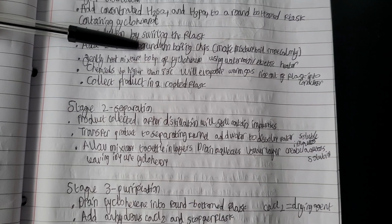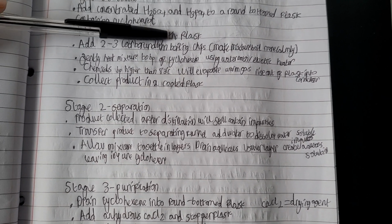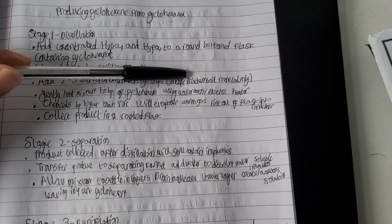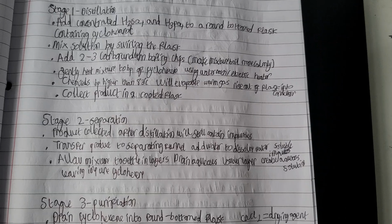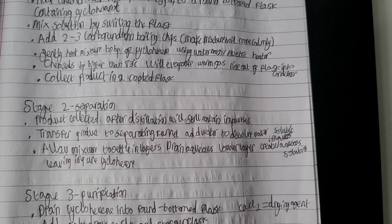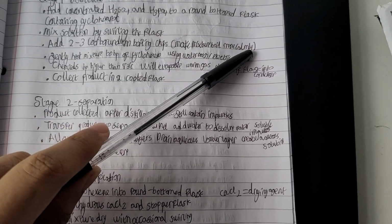How are we going to mix the solution? By swirling the flask. And then we want to add 2 to 3 carborundum boiling chips. The reason we first mix the solution by swirling the flask and then add 2 to 3 carborundum boiling chips is because these chips make the mixture boil more calmly. Because think about it, you don't want vigorous bubbling, vigorous boiling. You want it to be a calm reaction, so you're not intimidated by the idea that you might get hurt. So you add these boiling chips to make the mixture boil more calmly.